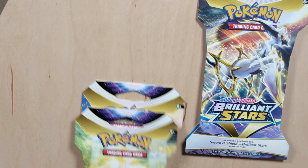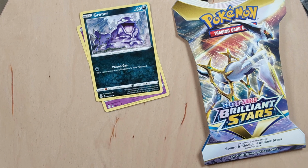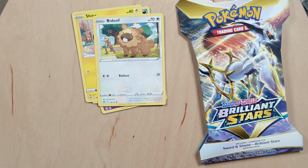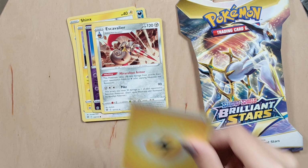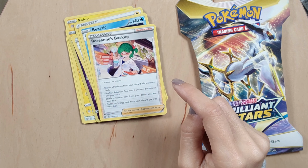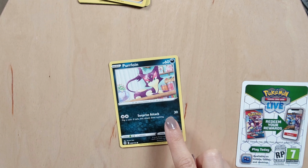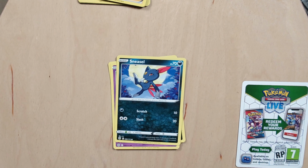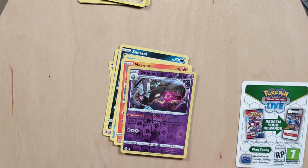These are Sword and Shield, Brilliant Stars. So they are not the same as the last one. Duskull, Grimer, Shinx, cute, Bidoof, nice, I really like Bidoof, Electabuzz, Sigilyph, Excavalier, Energy, Beartic, Rodzant, Backup, and Floatzel. Purloin, very cute, I like it. Duskull again. Sneasel. Corphish, cute. Magmar, not very cute. Dusknoir, cute, kind of, in a different way.